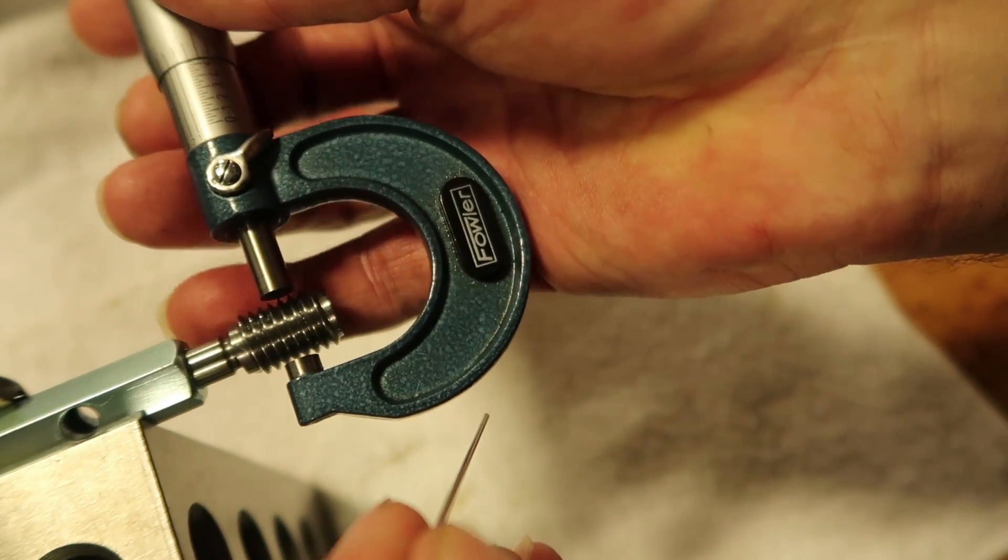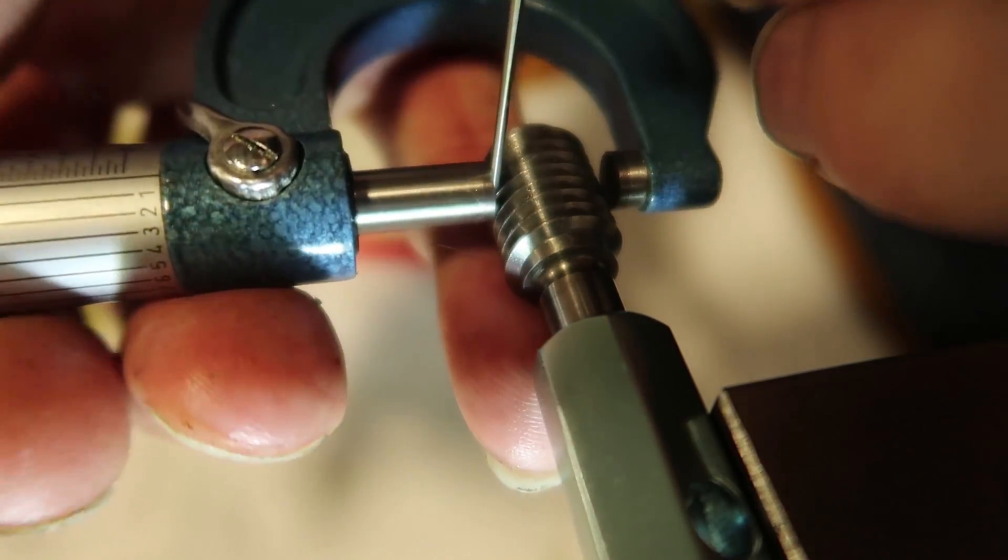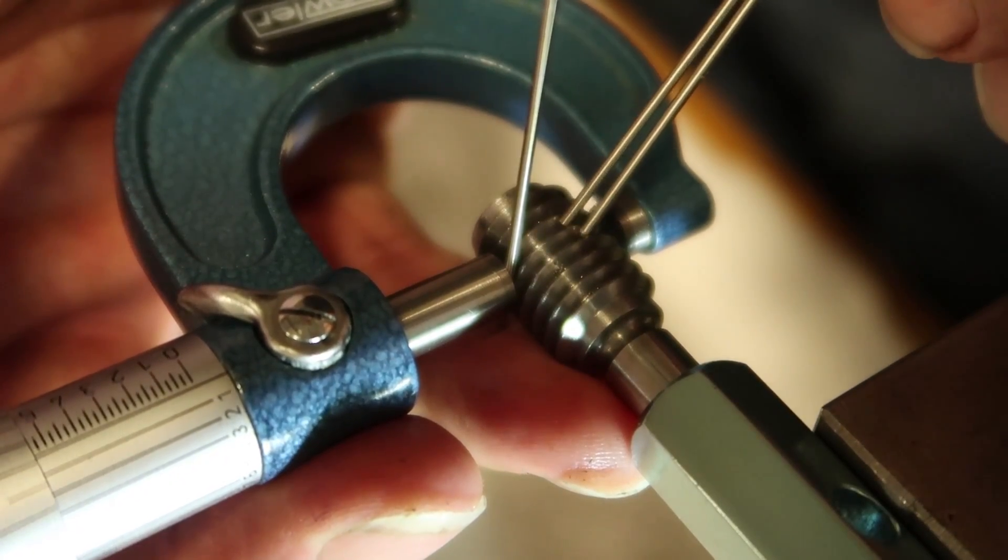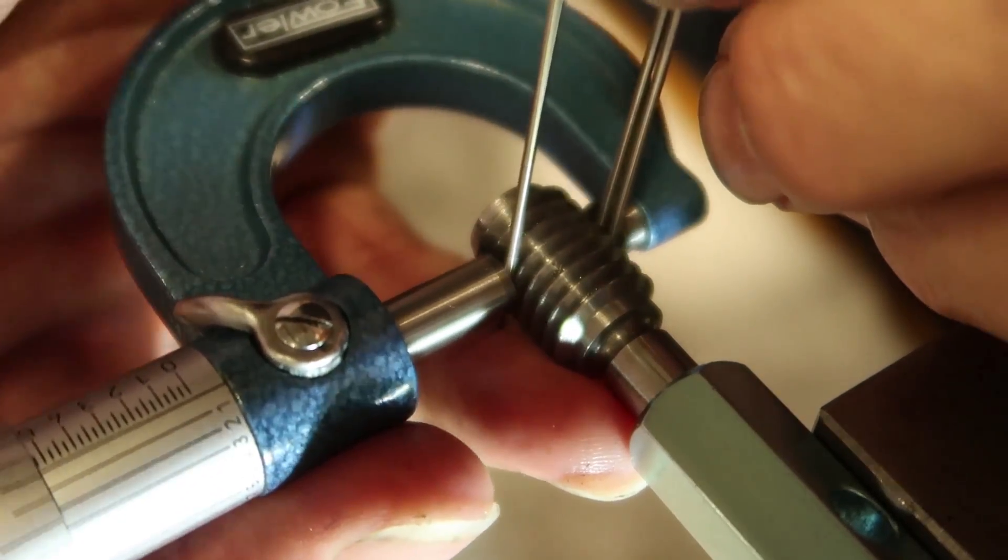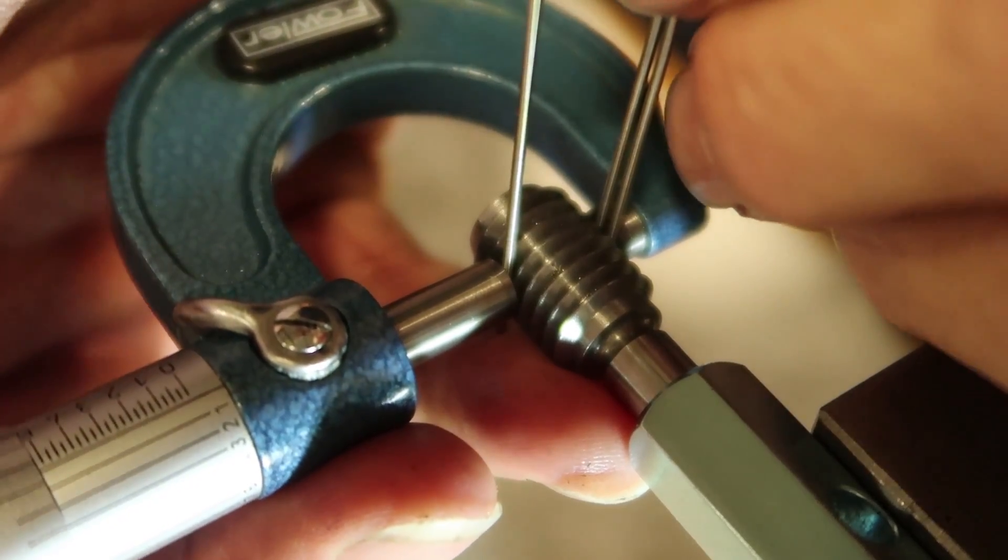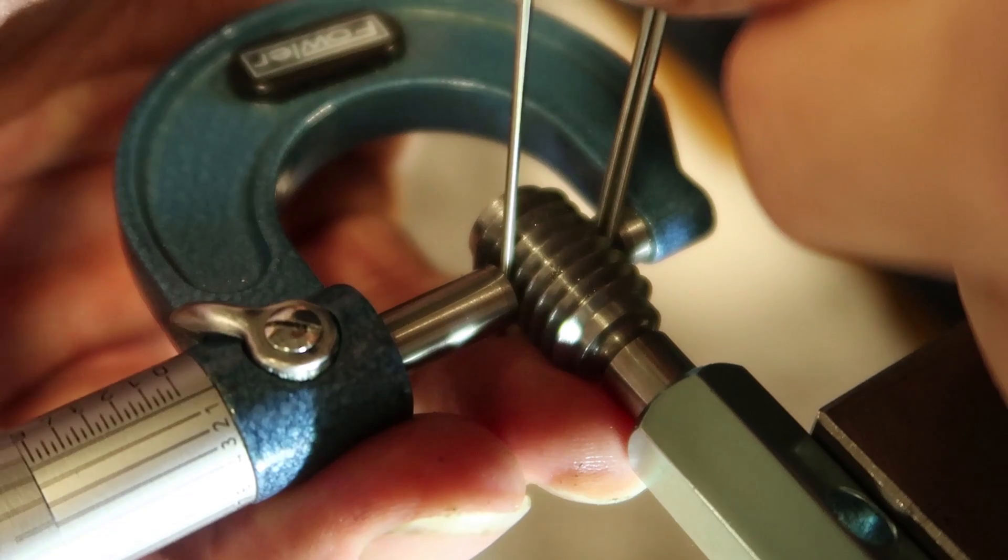So I'm going to put it up on the thread like this. Then I can stick one of the wires in there like that. Then I can find the two threads I want to put these other two wires in here and then tension the micrometer.